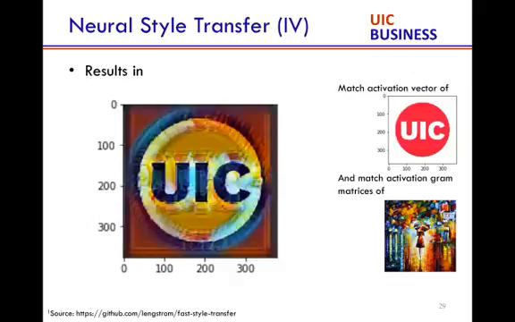If you do that optimization, you get something like this. It kind of gets the style from here and the content from here, and this is the image you can generate. I think on the lecture slide or the course website, I have put up a zip file which hopefully is self-contained, and you can execute something like this on your own set of images.